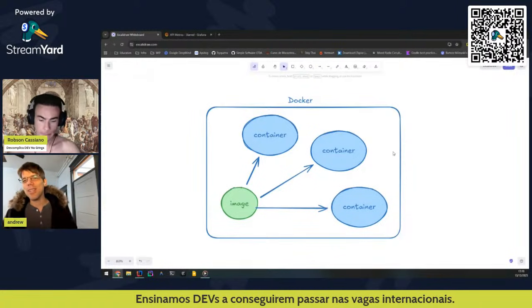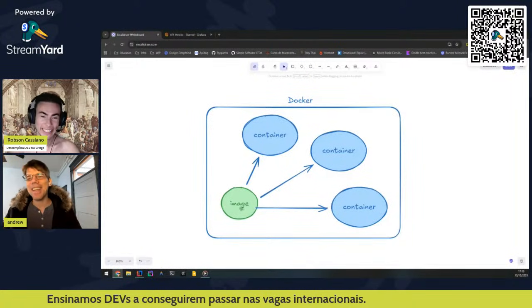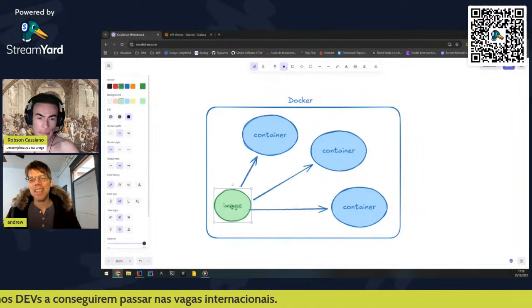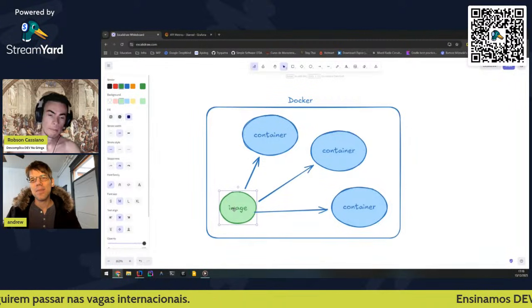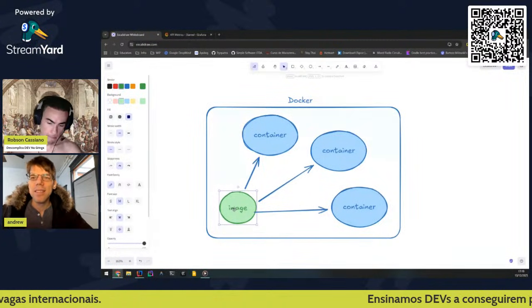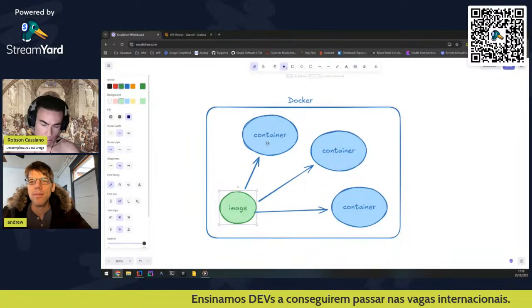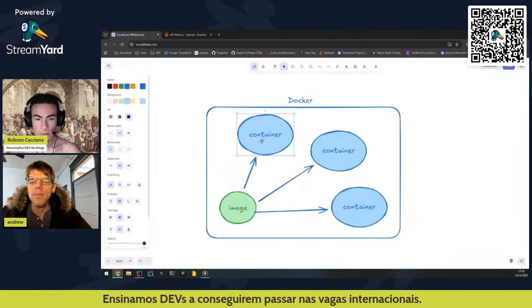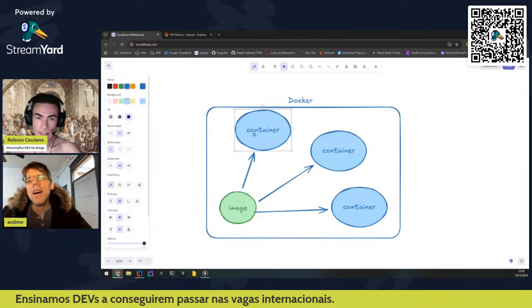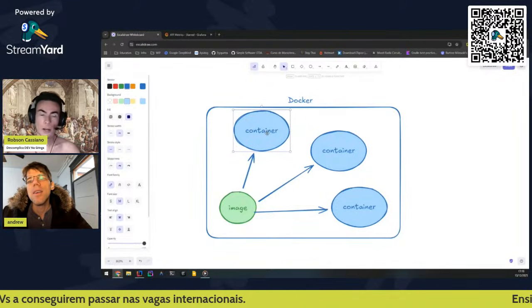Wow. Oh, cool. That's neat. This is the basis. That's why I mentioned it's like a class. And you can have many instances or objects of this same class. In the context of Docker, they are called containers.